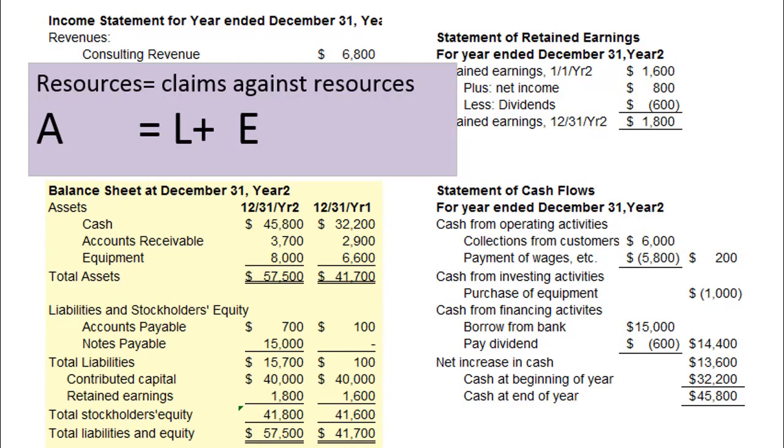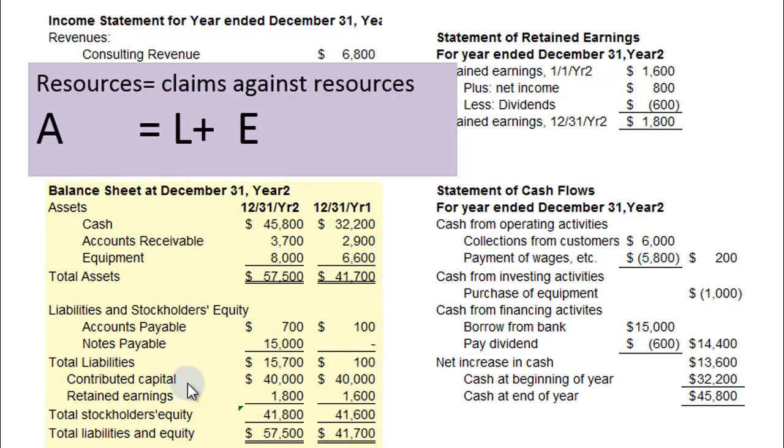Take a minute and look closer at the shareholders' equity section down here of the balance sheet. Corporations will always have two different types of equity. They'll have a variety of types of contributed capital accounts, common stock, preferred stock. There can be a lot of different titles. Here I'm referring to them generically as contributed capital.